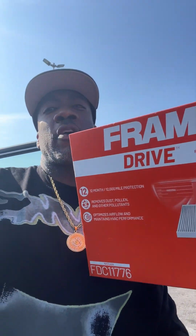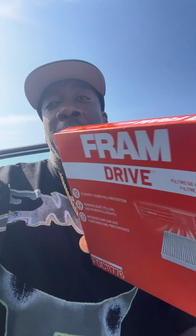Hey, make sure y'all change your cabin air filter. Let me show you how to do it by yourself. Look, one thing you want to do, you don't want to pay nobody to fix stuff. So you got to learn how to do it yourself, right?